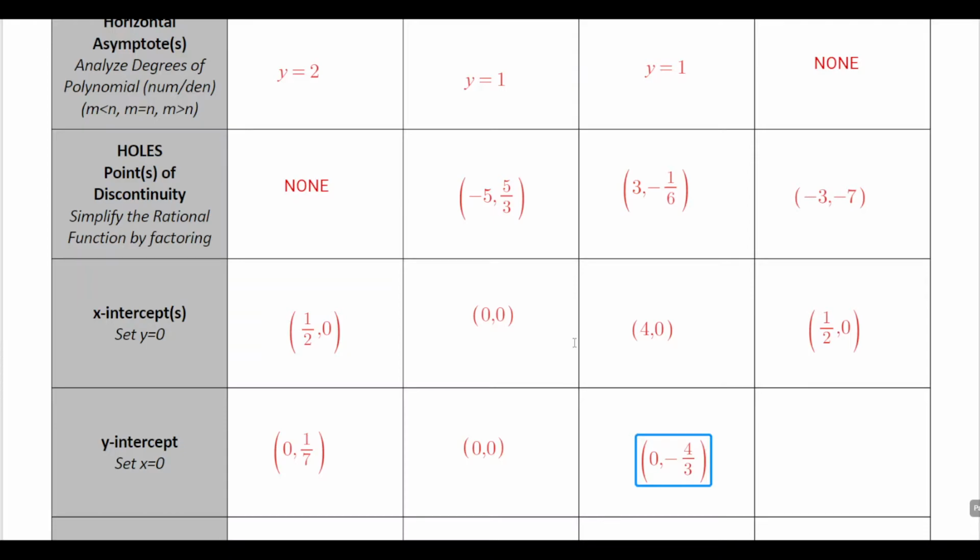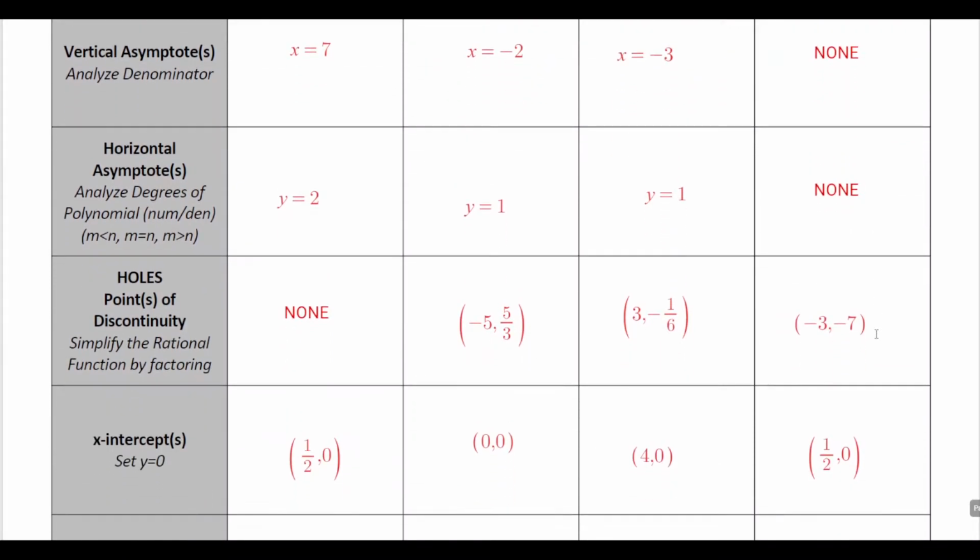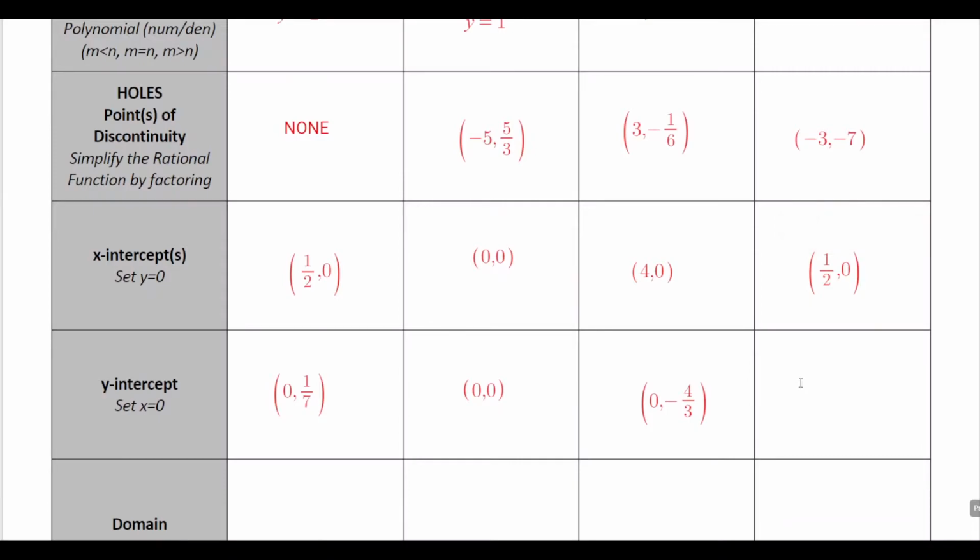And then for the last one, let's see here. We've got, we can ignore the x plus 3, or I'm sorry, we're looking for y-intercept. So here we're going to plug in 0 here, here, and here, and that's going to leave us with negative 3 over positive 3. So our y-intercept here should be negative 1.